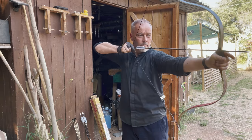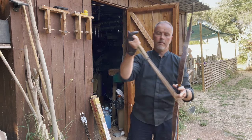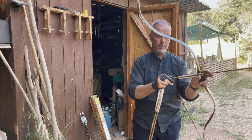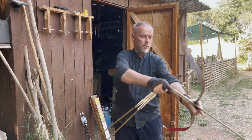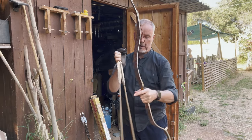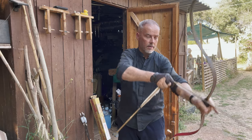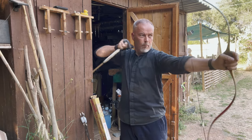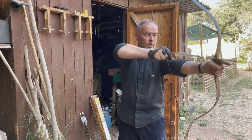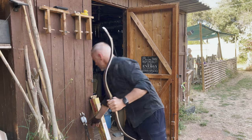Nice. They are 450 grain, they are 31 inches. Let's see what they do. Fletching is too long for these ones. Oh, nice. Kicks the arrows nice away. The draw is really nice. Nice. Oh, the fletching is not existing anymore.